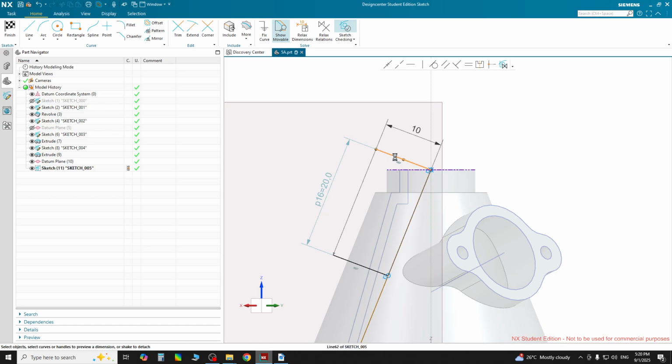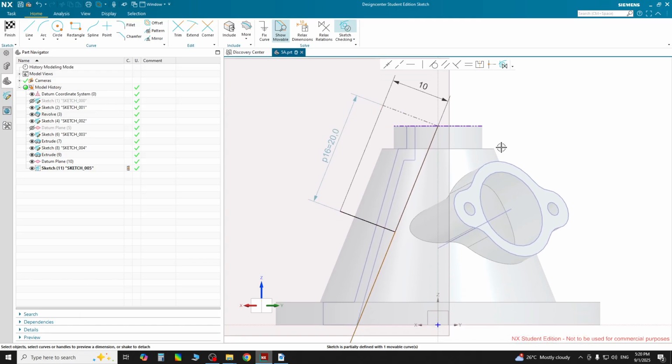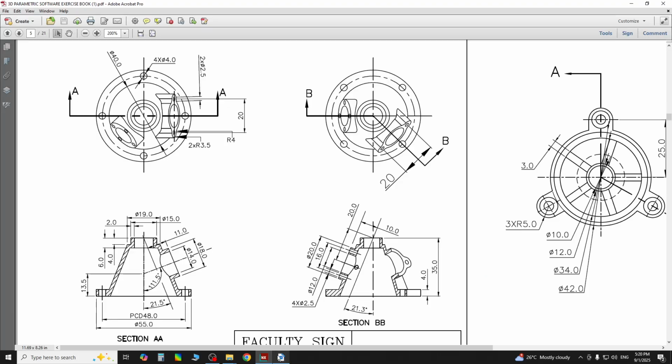This line we will use as a reference line to create these things, and this line will also become a reference line. Only this line will remain, and we will create a plane at the end point, and on the plane we will create the remaining portion of that second drawing.